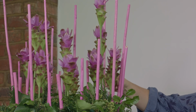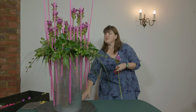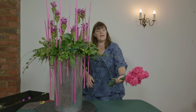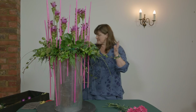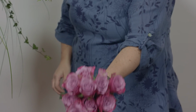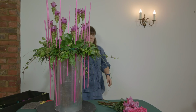So just one or two of the last pieces of curcuma to pop in before I will share with you the flowers that are going to go right at the bottom. So the curcumas are giving us our interest high up. And then to go towards the bottom, a gorgeous mix of flowers. So again, some dianthus, but this time gorgeous cerise pink colour. And as I bring out these various materials, you'll see how their colours just work so gorgeously well together. The rose, now this one is called Just the Job, because when I saw that, I thought that is just the job for what I'm going to do here. But you can just see how the colour scheme is working together. All shades of that beautiful pink.